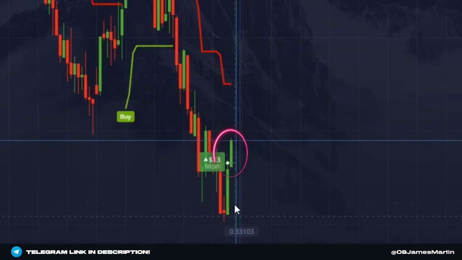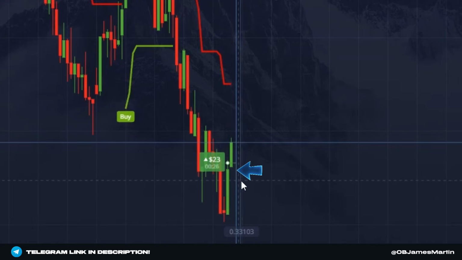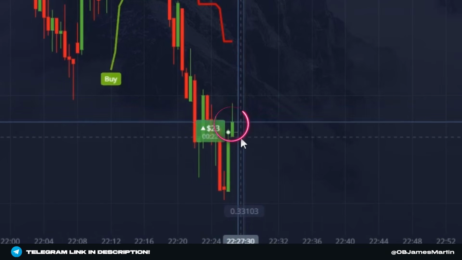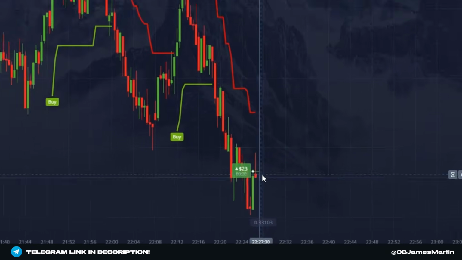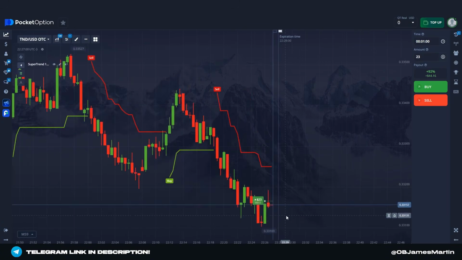When you get the green line and it reverts like in this scenario right here, guys, we are going to get a reversal. The price will break out of this level and go higher. All right, good start. I think the logic works like that. We just need to wait for it.